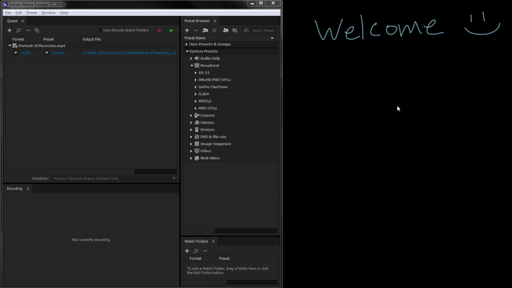Now we're going to go a little bit more practical, and I'm going to walk you through all the export settings in Media Encoder, and I'll explain what they mean and when you might use one way or another. All right, so as you can see, I've got Media Encoder up here, and I've got a video here I'm ready to export. There are some nice presets right here, but those presets are also available in the main interface, which I'm going to go to by clicking here.